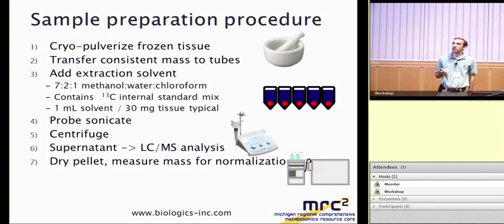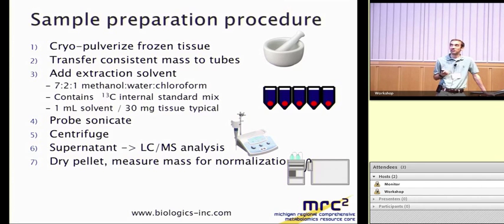It contains a 13C internal standard mix. This is something that's important for targeted metabolomics. If we want to be able to do absolute quantitation, or we want to be able to check the validity of our data for relative quantitation, it's a good idea to have these internal standards present. Our ratio of extraction solvent in this case was 1 milliliter of solvent per 30 milligrams of tissue. So really all you need to do a good job with this assay is 30 milligrams of tissue. And less is workable as well. We can just decrease the volume of solvent. We don't need anywhere near that to analyze.